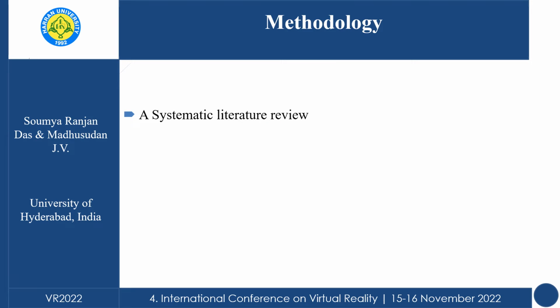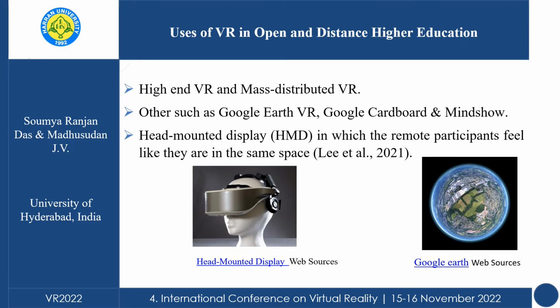been searched: Scopus, Google Scholar, and Web of Science also, using the keywords distance education, distance higher education, and virtual reality with reference to uses and impact. We found that various devices are being used, such as high-end VR and mass distributed VR. In high-end VR, they are using the headset connected to the computer, and in mass distributed, they are using the smartphone.